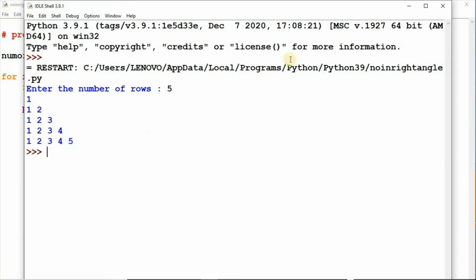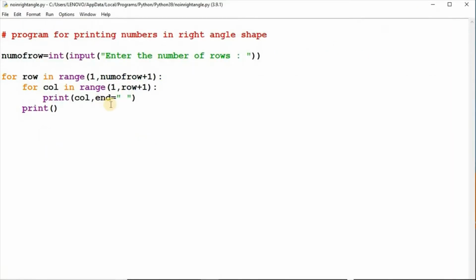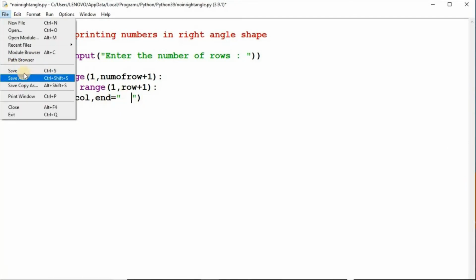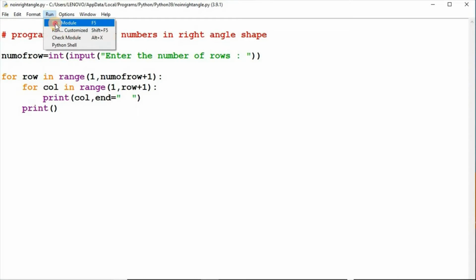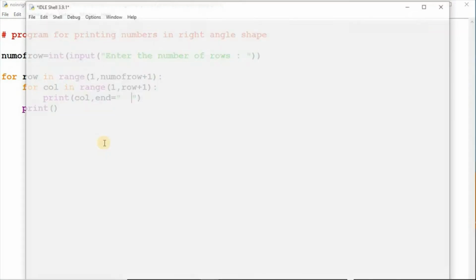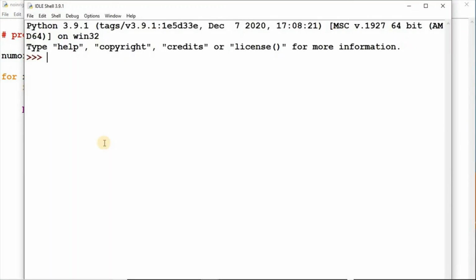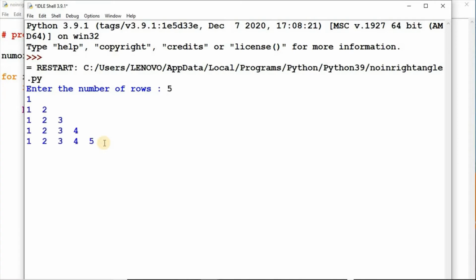Now we get one space here. If we want two spaces, now we get two spaces.